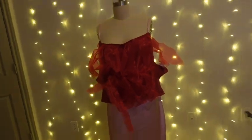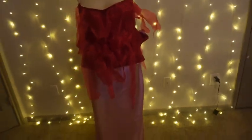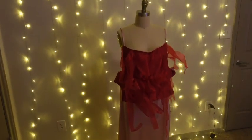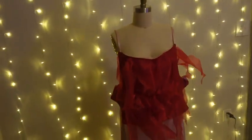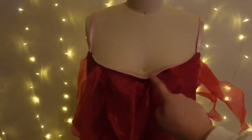Ooh, there it is. And then all this, you could just kind of brush that down. So obviously not perfect, but again, to make in less than 2 days, I'm pretty proud of it. Pretty excited. Oh my gosh, it's so fun. And I love this neckline. I think this neckline is so pretty.